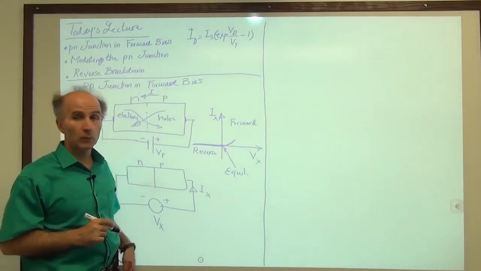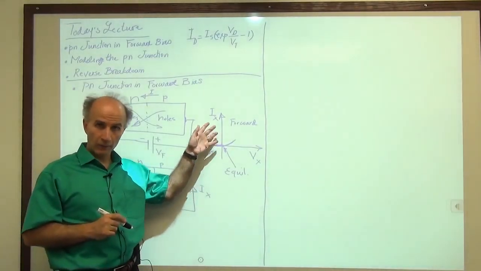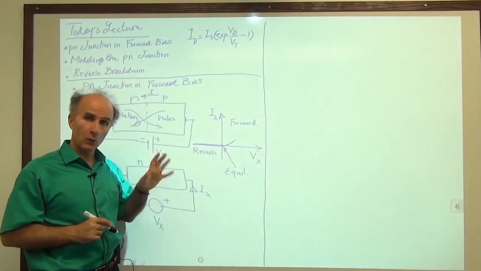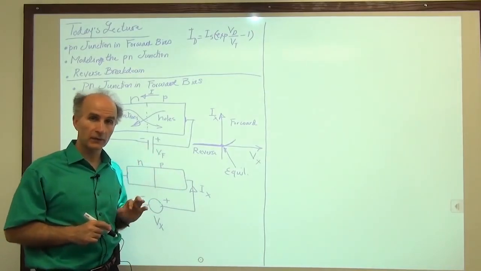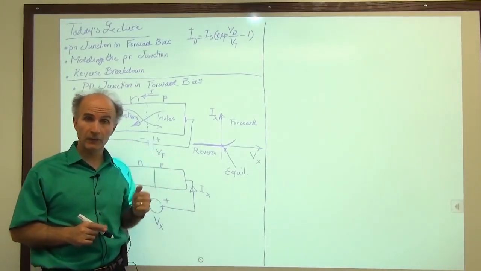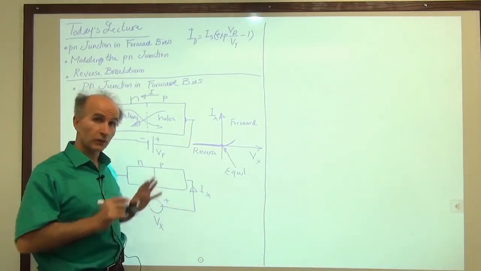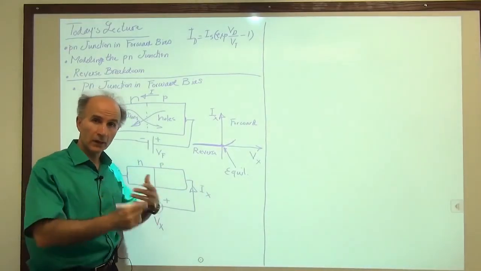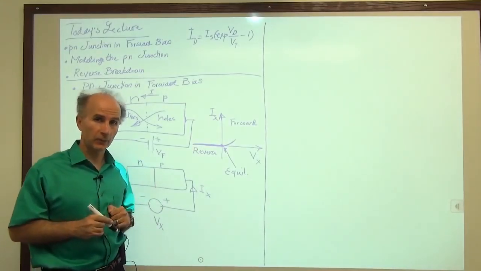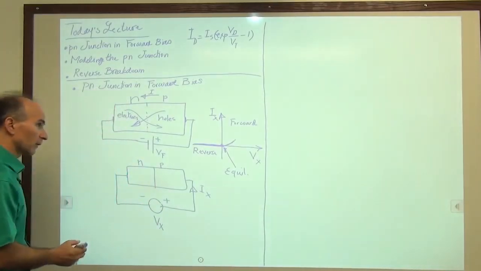Okay, so we will not prove the equation for the current in forward bias region. We'll just state it here and we'll use it. The proof is not that hard, and you can find it in many different books. But in the interest of time, and because we are really trying to get into circuits, we will not get tangled up in that proof. So I will write the equation here.